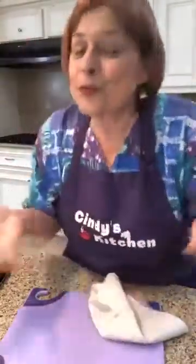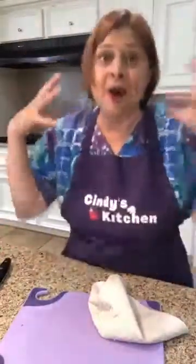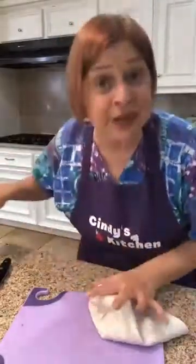Wrapped it all up, laid it on a bed of onions in our big Dutch oven with a tight-fitting lid, put it in at 325, 20 minutes per pound.